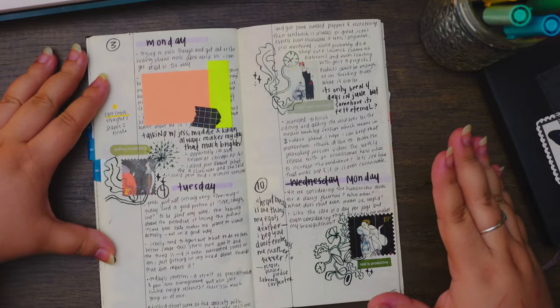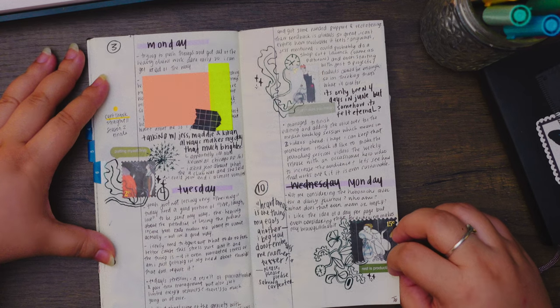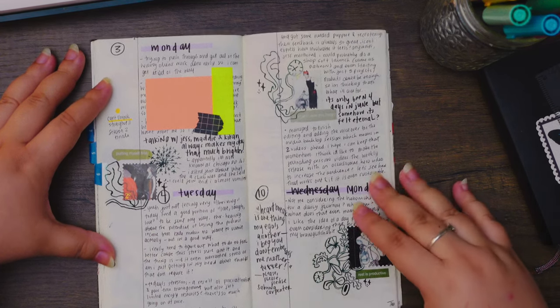Really like this one. This is more black. Oh, this is when Please, Please, Please came out and it had a chokehold on me.